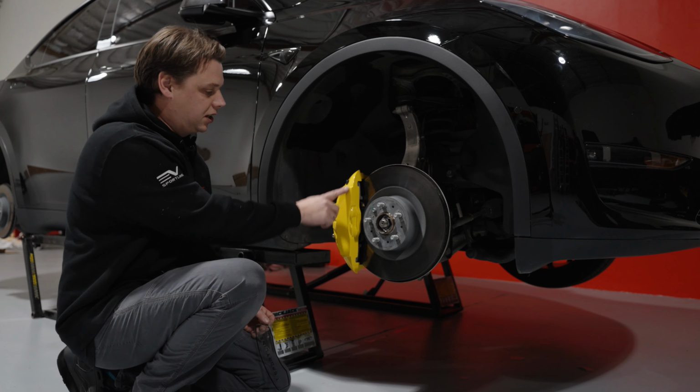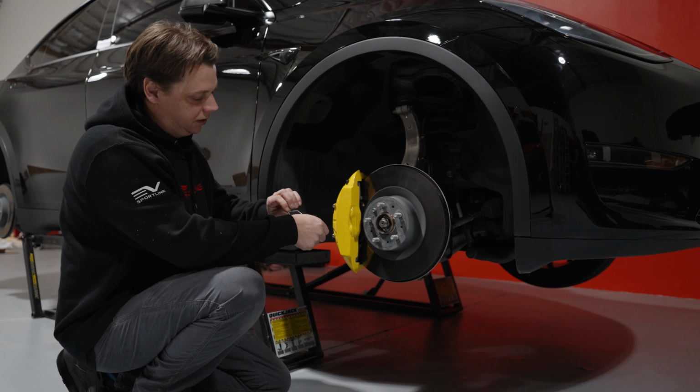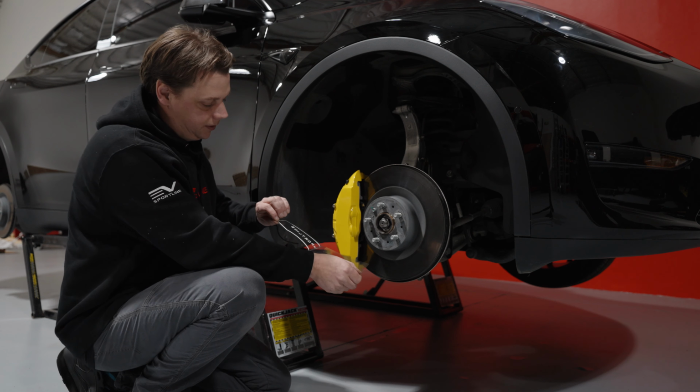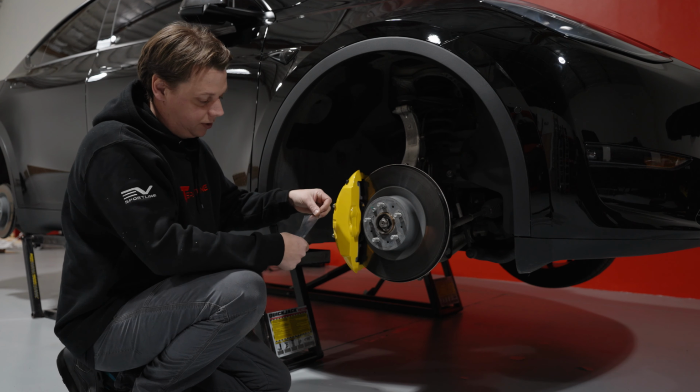So we're just going to finish this up with the decal to go on the top. You can do it if you like, if not, it's all by the by. You just peel it off, making sure that it all comes off when you peel it off.